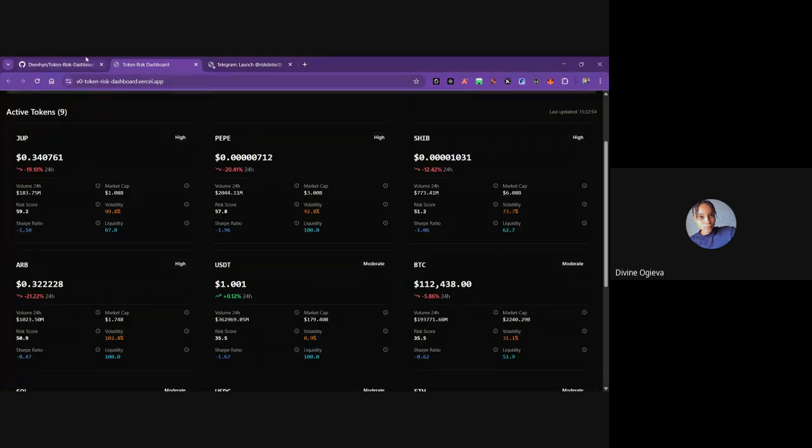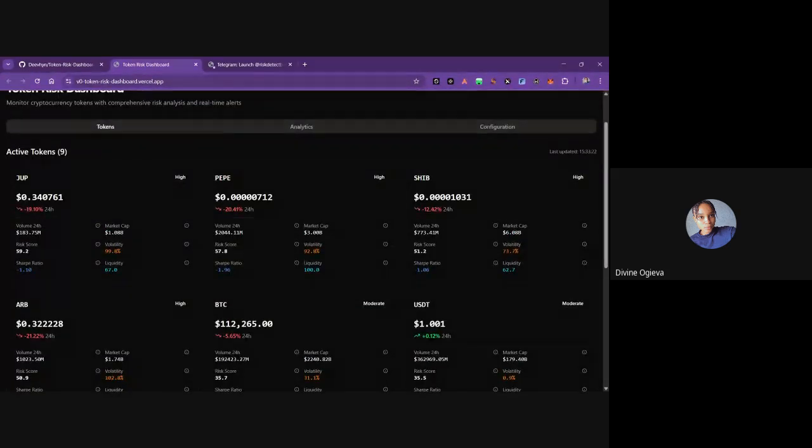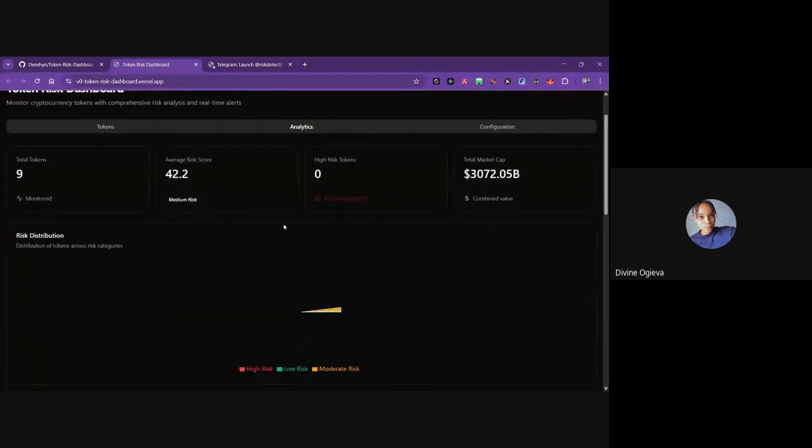What I have seen so far, and what this project would be able to solve in the long run, is that it helps traders, analysts, and researchers identify the risk of tokens. Instead of checking the token price, the volume, and the market cap, and then calculating those risks yourself, you can just come to this dashboard and see a list of the risk scores.